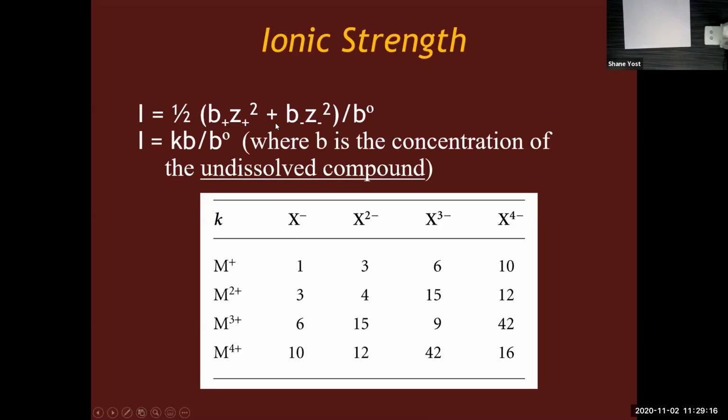Did you say B naught was always going to be 1 molal? Yeah, B naught is 1 molal. We use it just like P naught is like 1 bar when we're talking about pressures of gases and things like that, and we get to equilibrium later. B naught is 1 molal. It's just there to get rid of your units. Often you'll see me write this ionic strength without dividing by B naught, because I intuitively ignore the units when talking about the ionic strength, because I know I'm dividing everything by 1 molal to make sure it's unitless.